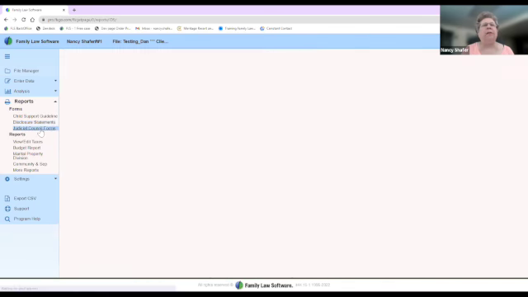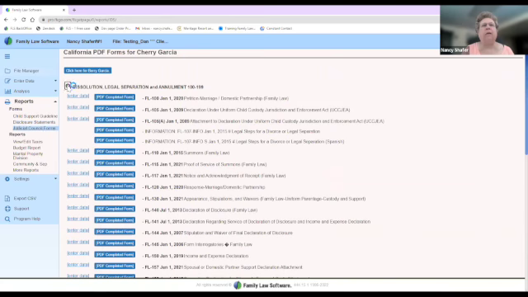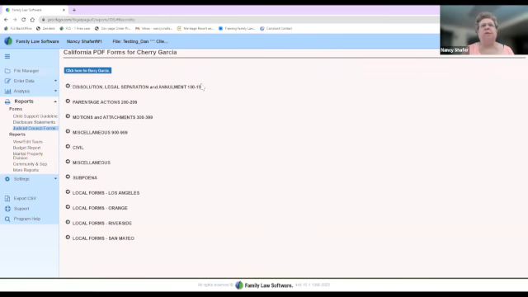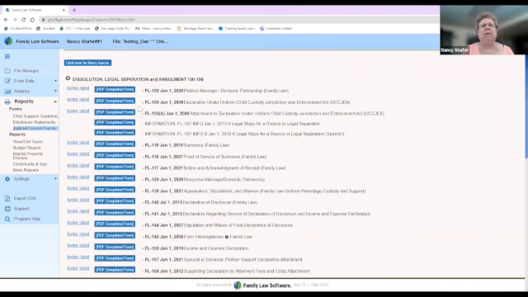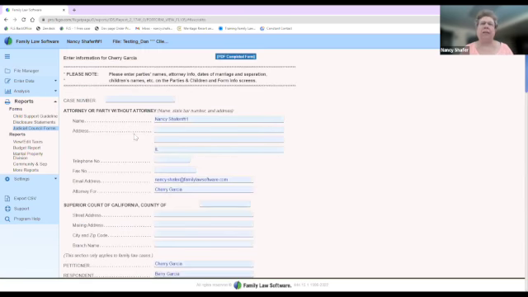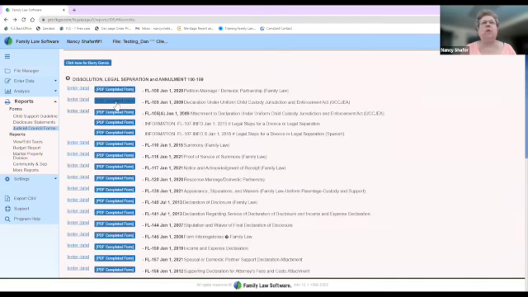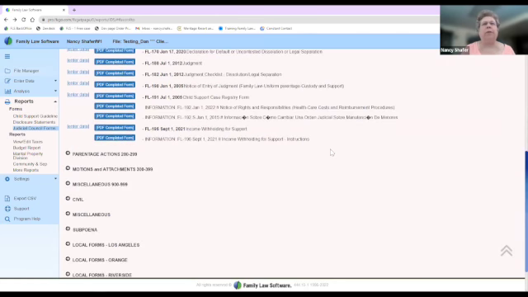Okay, we also have other Judicial Council forms. We have the 100 to 199, the FL forms, and all of these also automatically fill. So what you want to do is first go to the enter data page and fill in the information that isn't already filled in. And then when you're done, you would generate the PDF for it and be able to e-file or whatever you're going to do with that PDF.